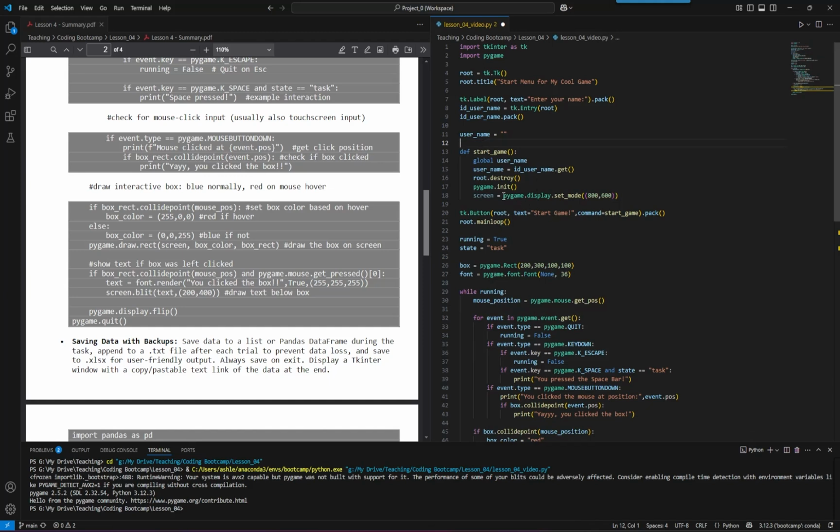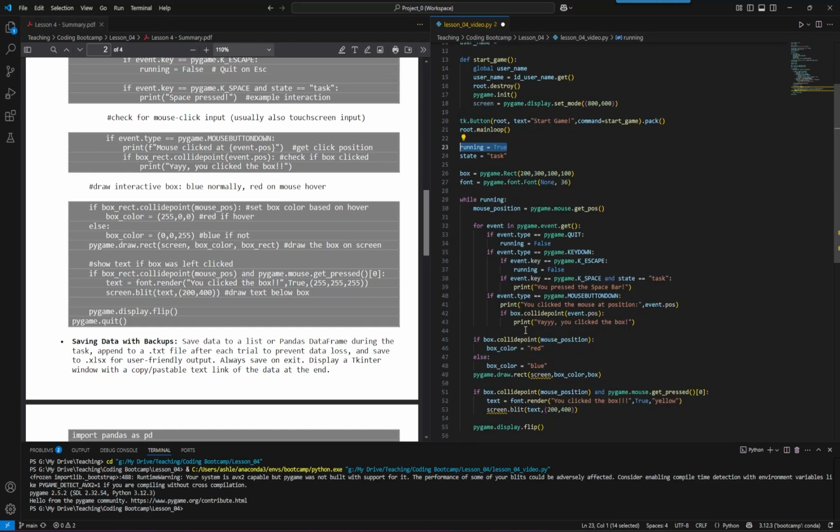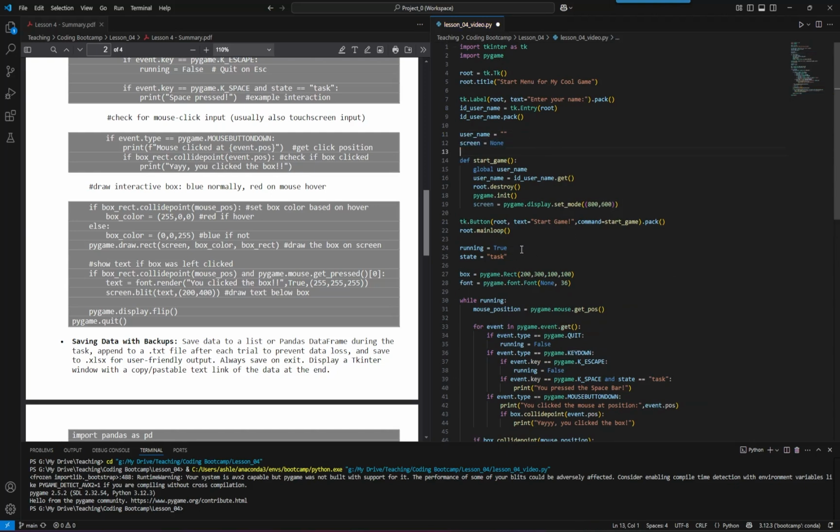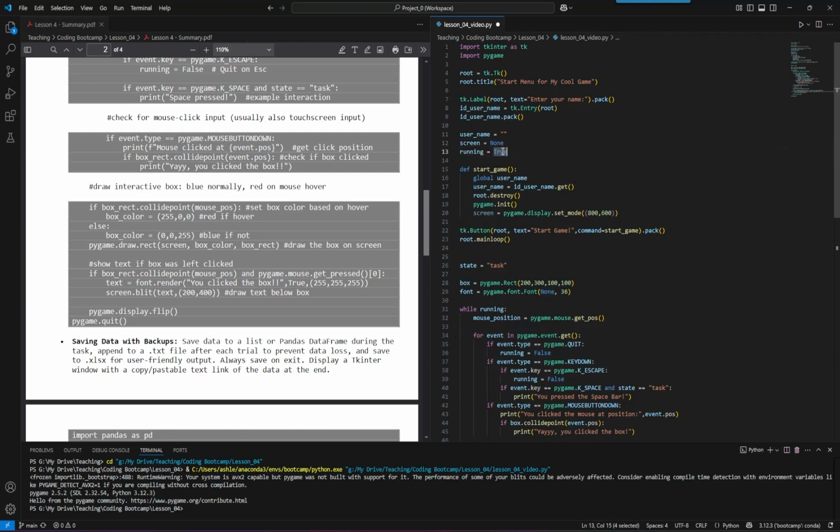Another way to do this is we are setting running equal to True. Right now we're going through this whole task with running equal to True. We can still set screen equal to None if we want to, but I'm going to take this and move it up here to the top, and I'm going to say running is False.